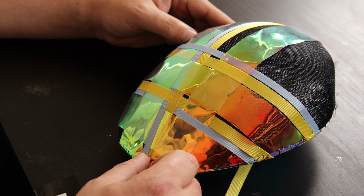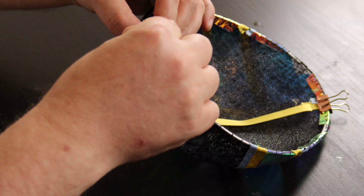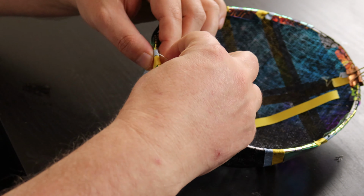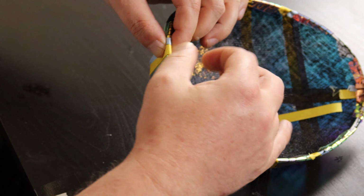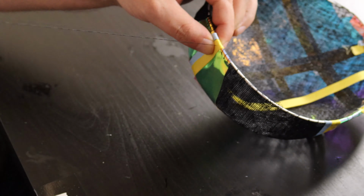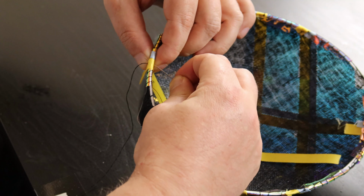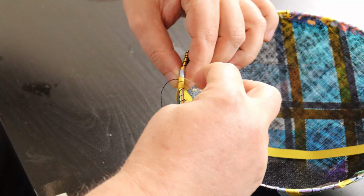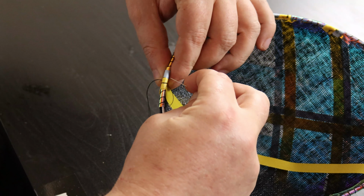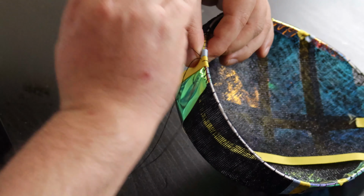Then all I'm doing is I'm just going to sew it into the edge here, trying to do it as close to the edge as possible, because we are going to be covering this with some more grosgrain ribbon or petersham ribbon, but you don't want to see any of the stitches.